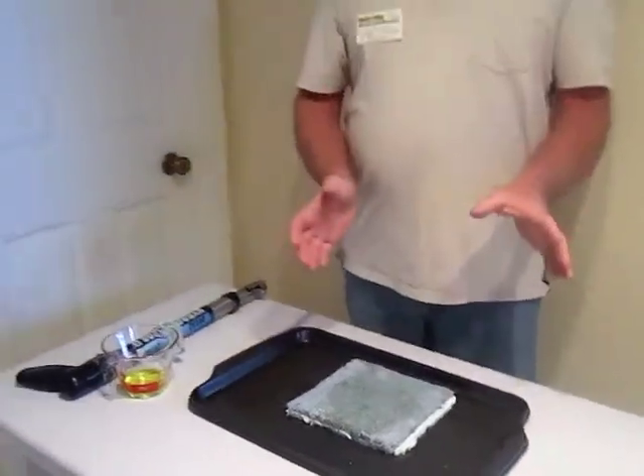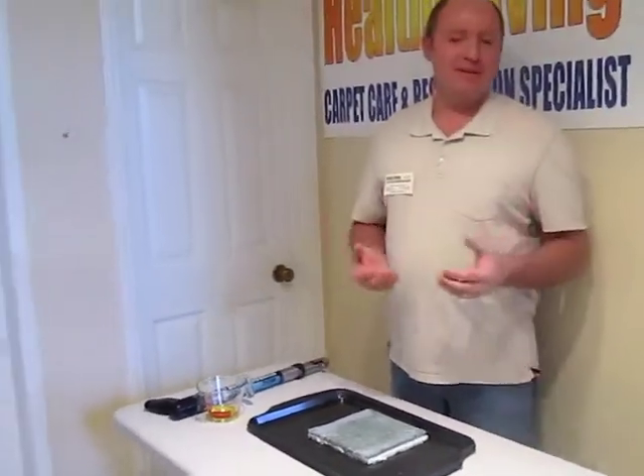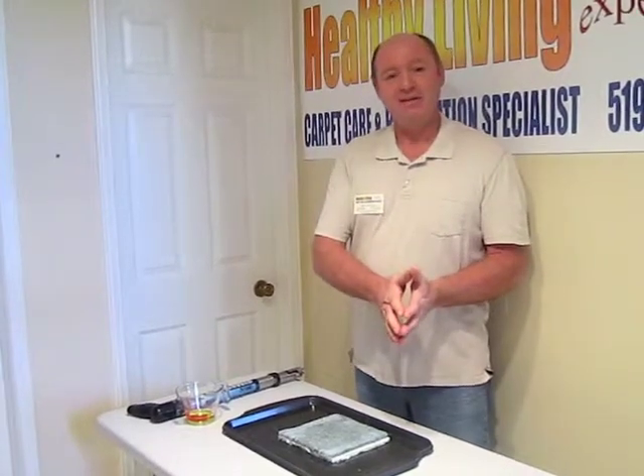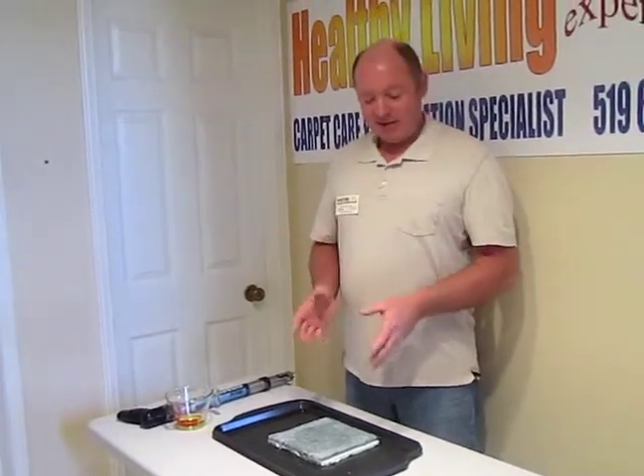The interesting thing about urine is that it's unique in its properties as a liquid. On the pH scale, it's usually minus three to minus five — slightly acidic. But when it goes into the form we consider dry, it never fully dries. It changes to the other side of the pH scale, up to plus eight or plus nine, into an alkaline form, and it crystallizes — it never dries completely.